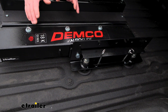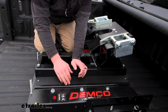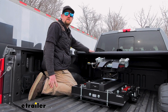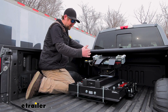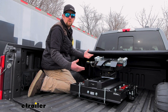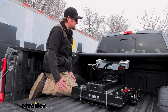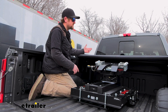Getting everything as level as possible is going to help your experience — it's going to pull your trailer better and be easier to hook up. One question we get asked a lot is about using these with a tonneau cover. It makes sense because these hitches are heavy, and although easy to set in, you don't really want to unload it every time. Whenever you're done using it, if you can just leave it in there, that'd be ideal — a tonneau cover is going to keep it protected.